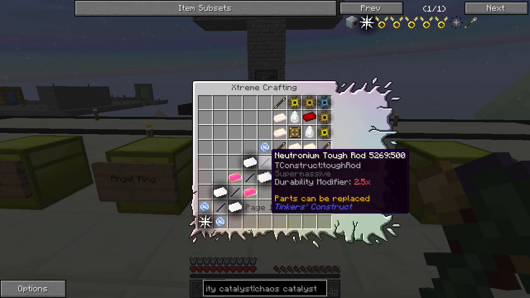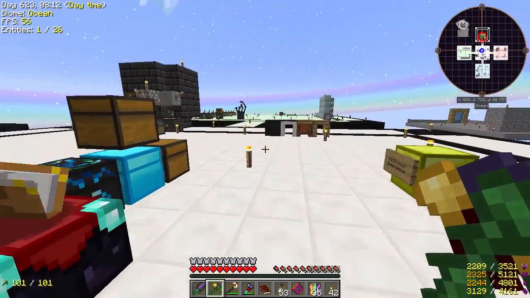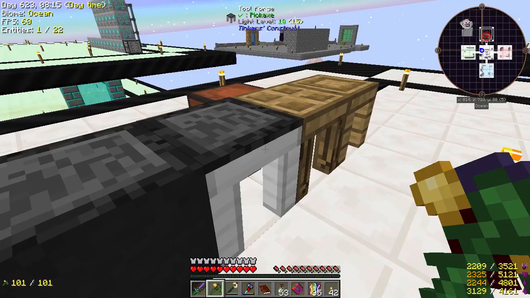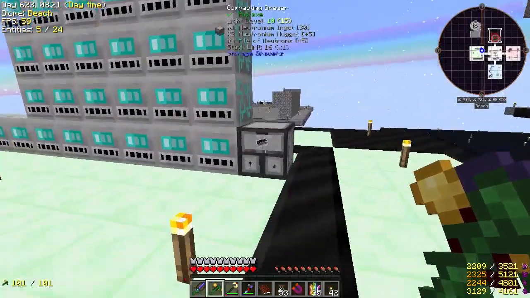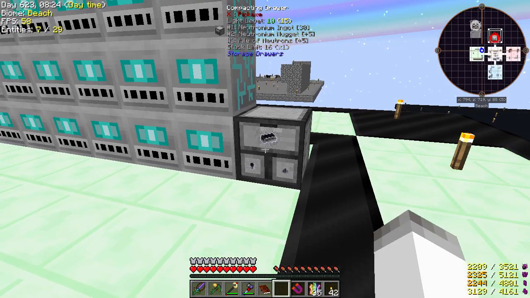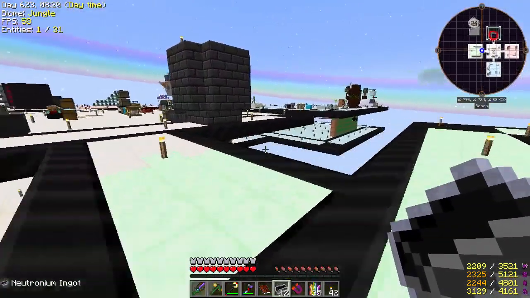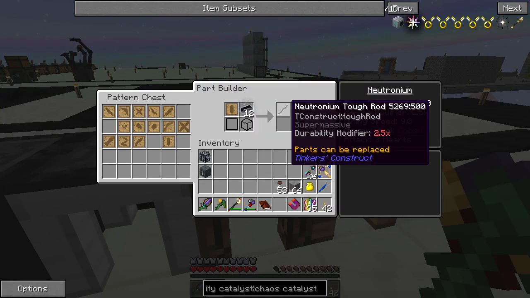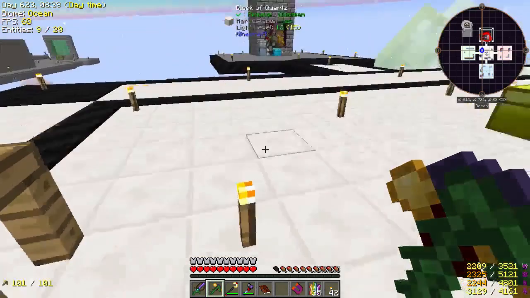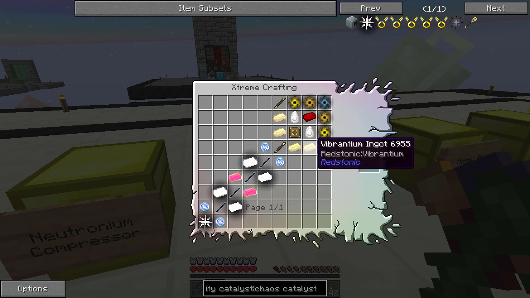Actually, we could probably make, let's see, 1, 2, 3, 4 Tough Rods with Neutronium. So, Tough Rods is 3. So, we're going to need 12. And I don't think we have to smelt this up or anything. 1, 2, 3, 4. So that is a little bit more of that taken care of.